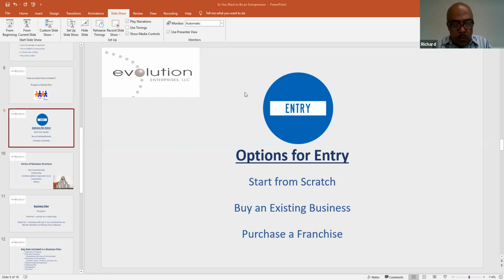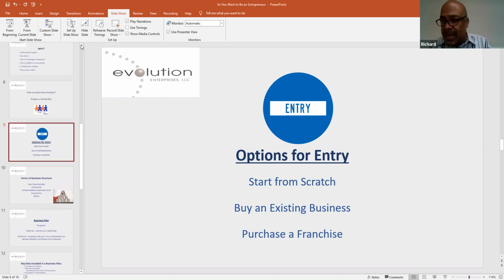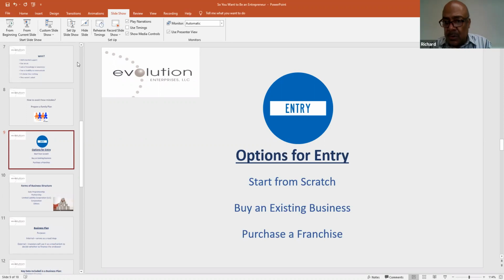Item number one. Will you need to borrow to keep your business going? Or will you need to borrow to supplement that initial investment? And along with that, what is the impact of that debt service going to be on your family income? What portion of your total assets will you need to invest in your business? And as we discussed initially, what major purchases will be required? So those are all financial considerations under your initial investment.